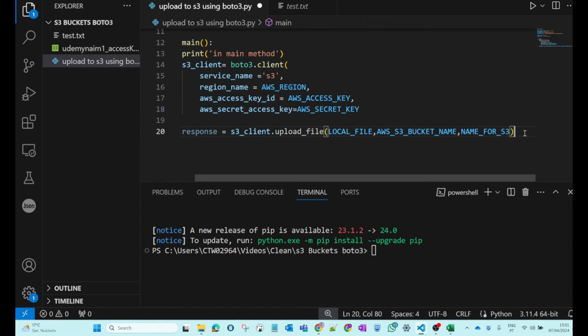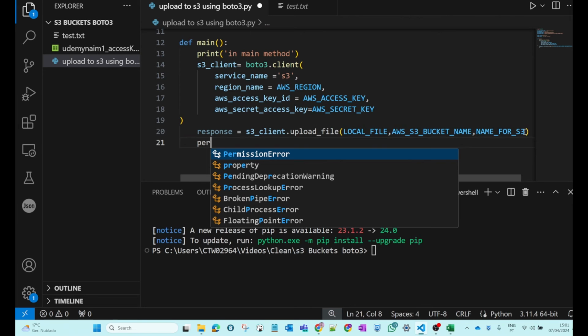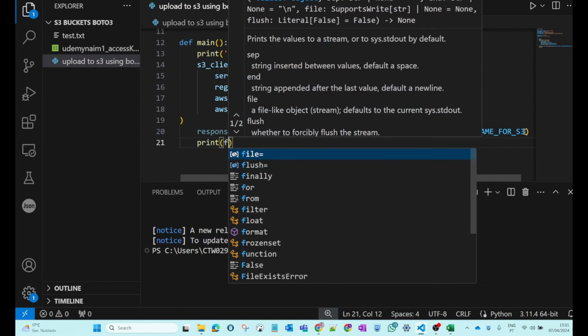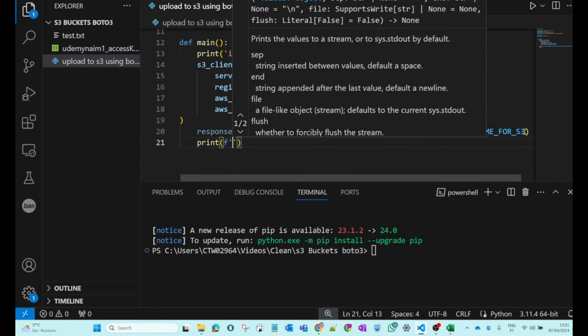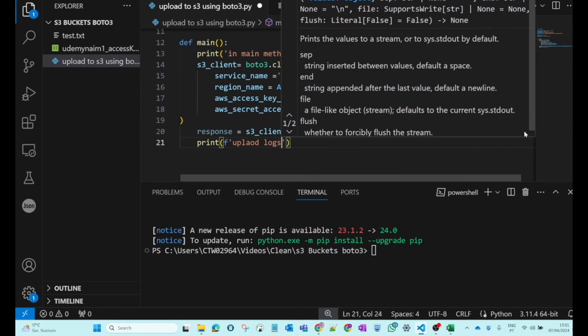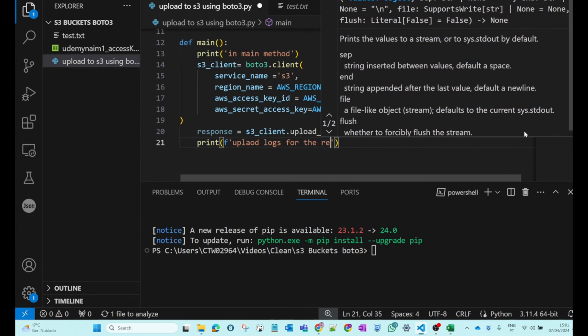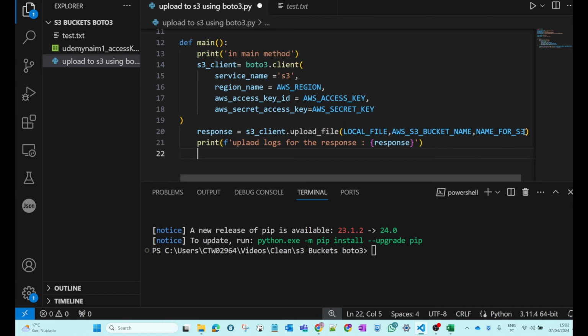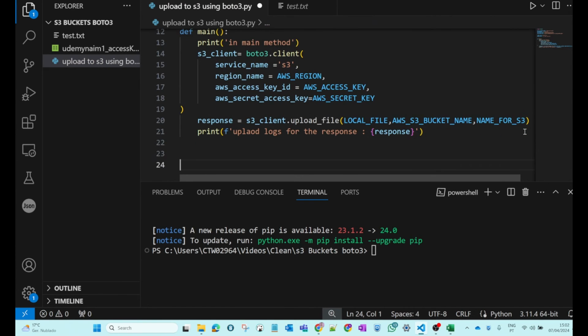And finally in our function, if we want, we can print an f-string, for example, upload logs for the response. Now it is fine.